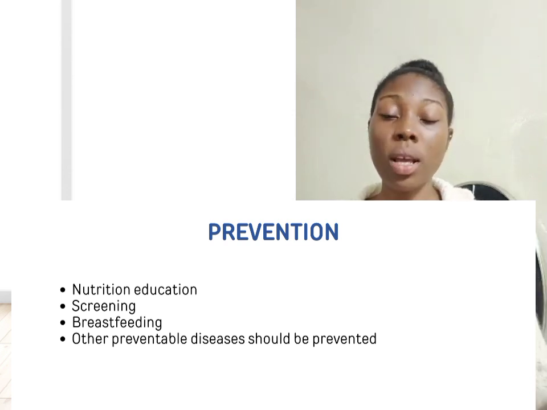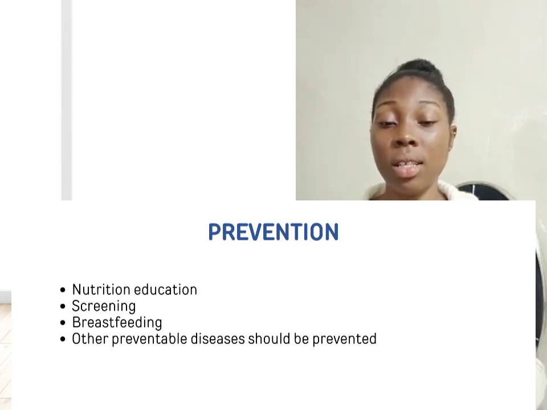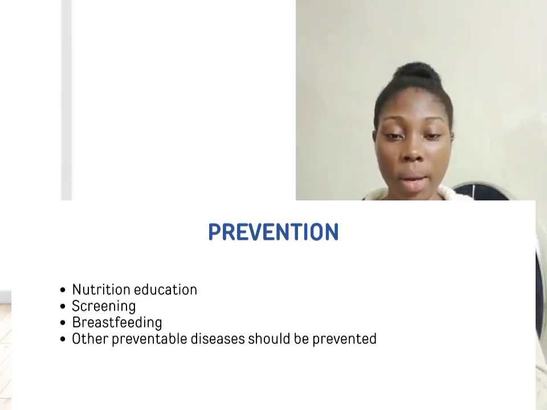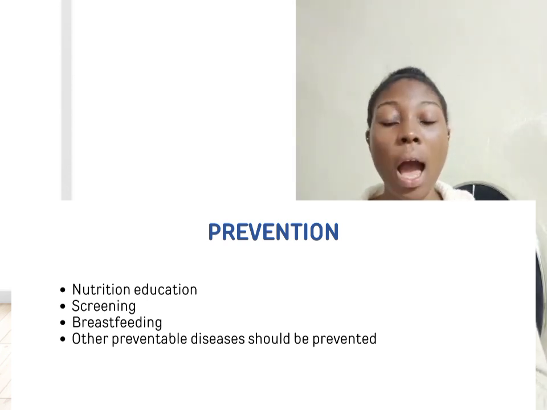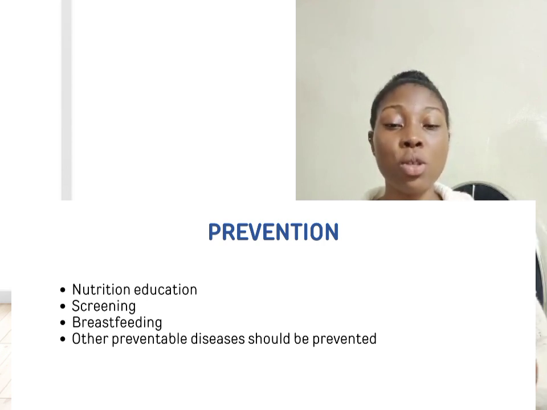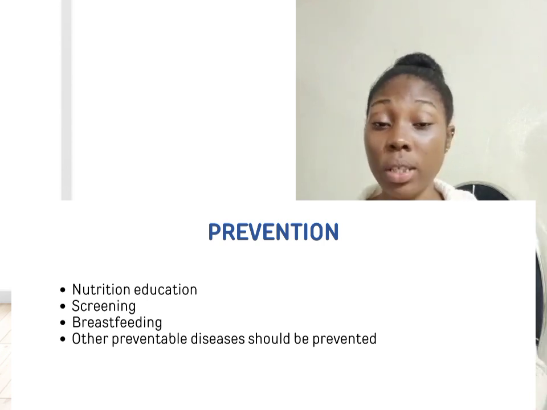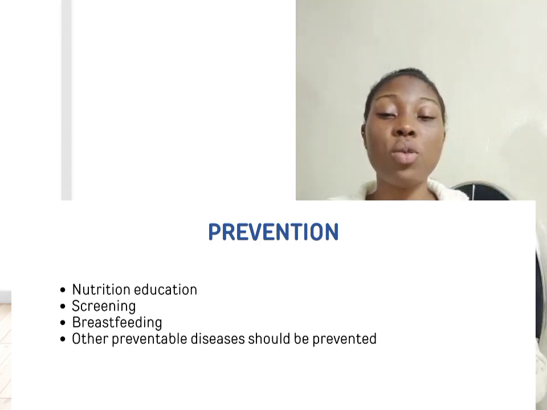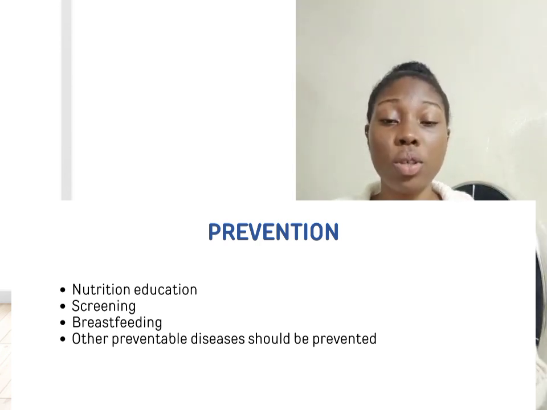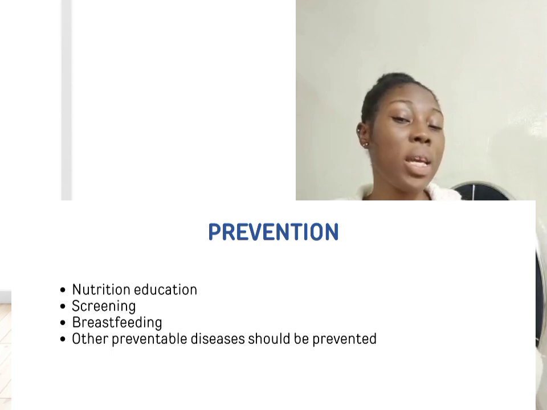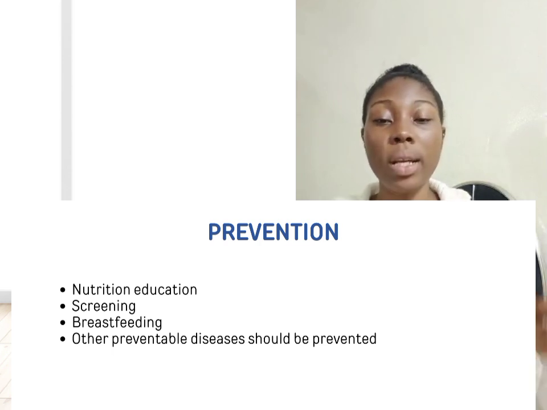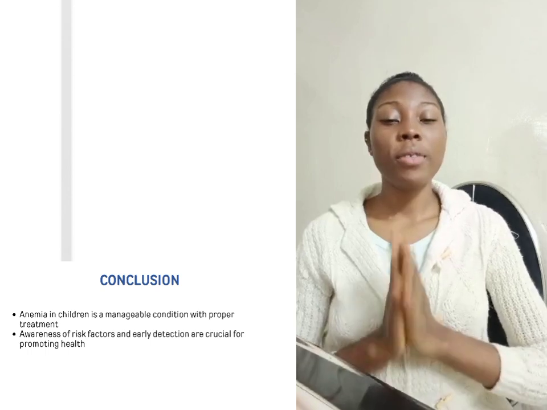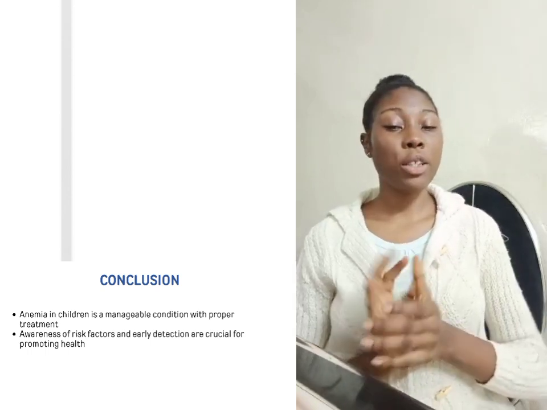In conclusion, anemia is a condition that is manageable with proper treatment and proper care. All we have to do is to create awareness of the risk factors of anemia, so that we will be able to detect it early and treat this condition early, as it can be life-threatening if not properly taken care of. We have come to the end of this session, anemia in children.